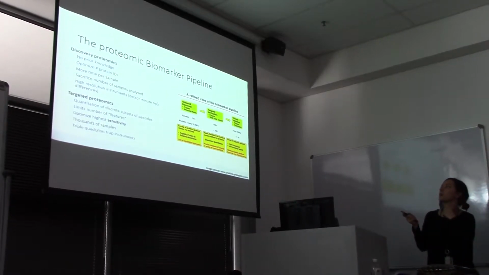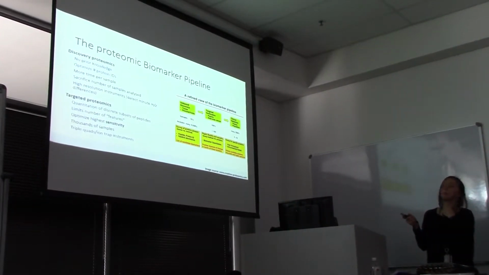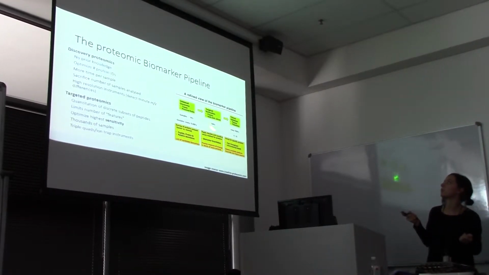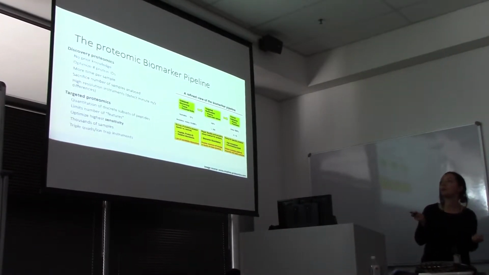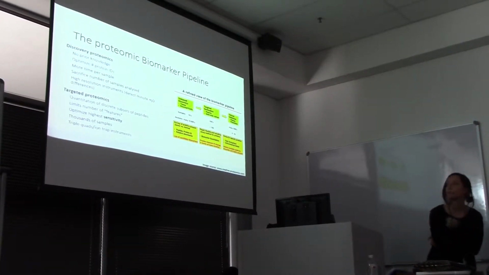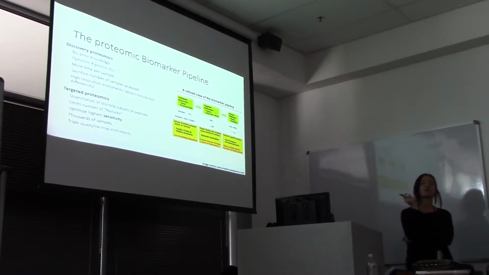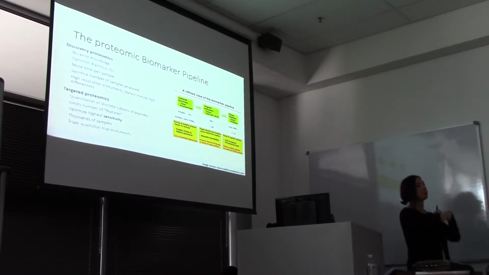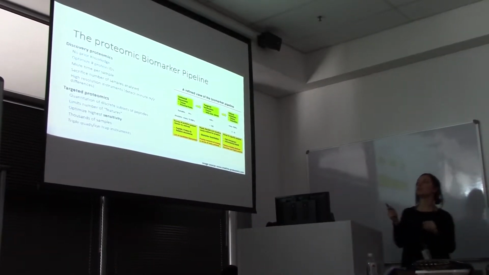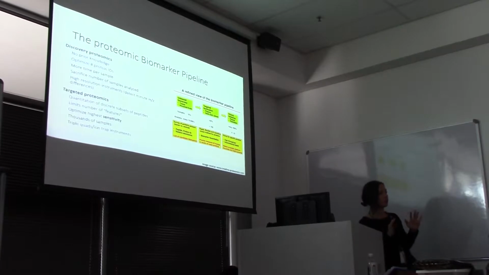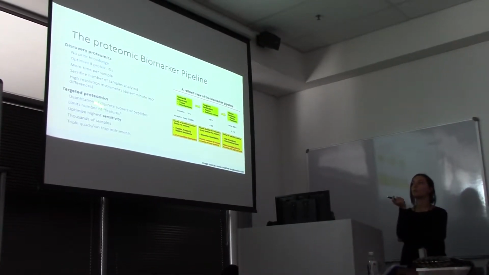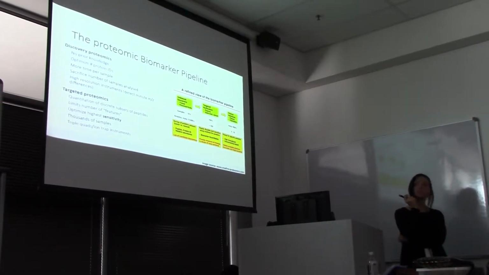In your targeted proteomics, after you've discovered these interesting biomarkers that you think may be worthwhile pursuing, you'll move on to your verification and your validation, where now you're looking at a discrete subset of peptides, which will translate to proteins. So you limit the number of features, so you're not going to spend so much time on your sample trying to get the best separation on your chromatography and analyze every single protein. You have decided, I'm going to look at these 10 proteins, and you're going to optimize your detection strategy for those. So you're optimizing here for the highest sensitivity.